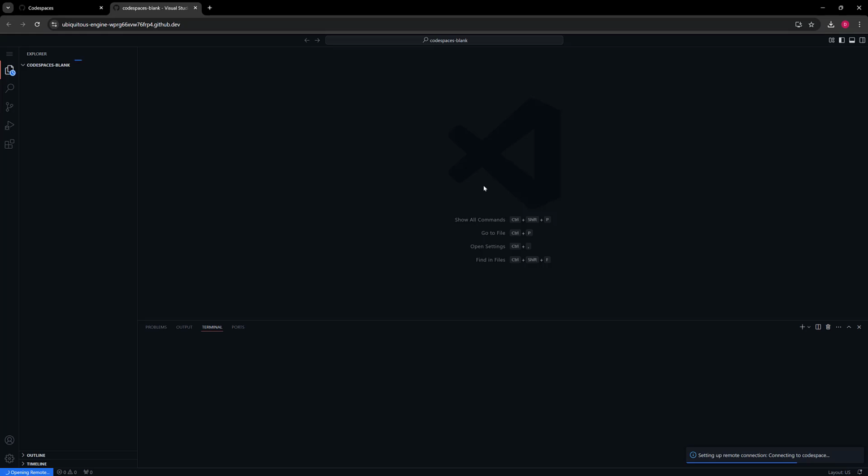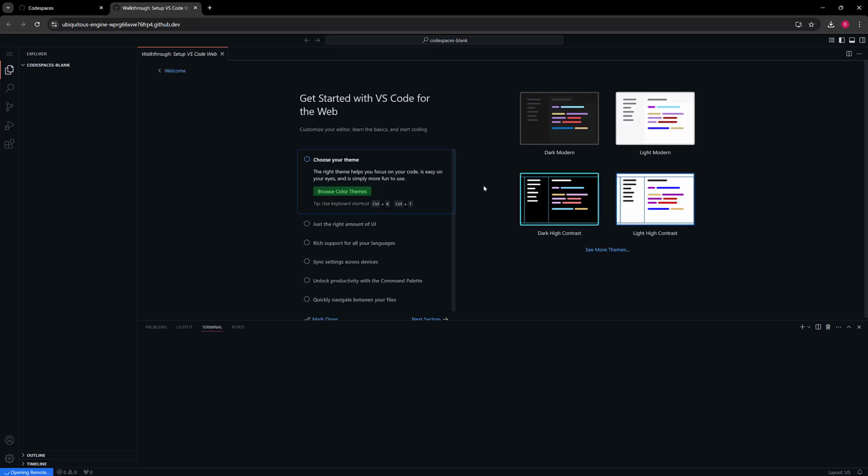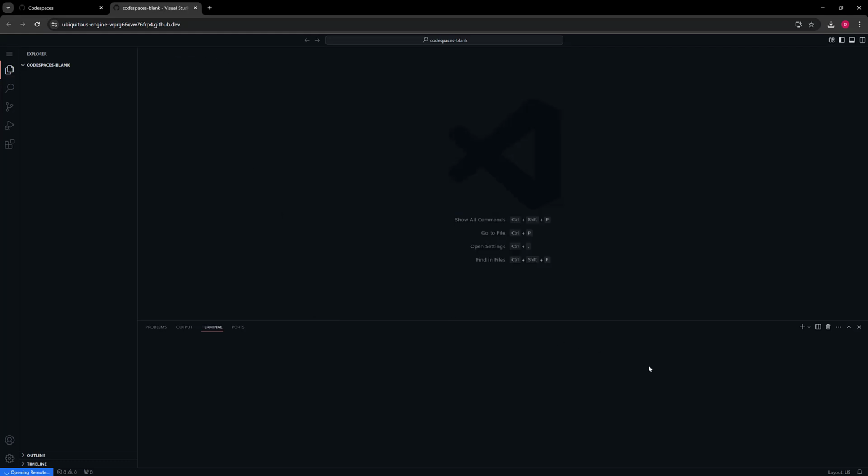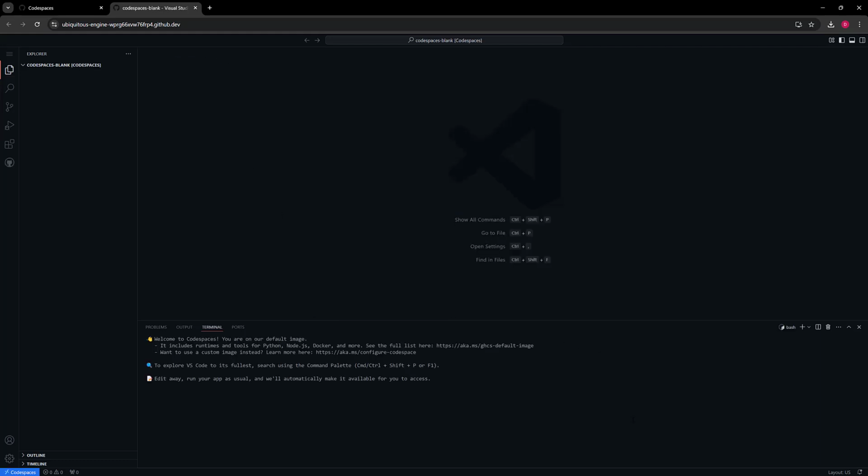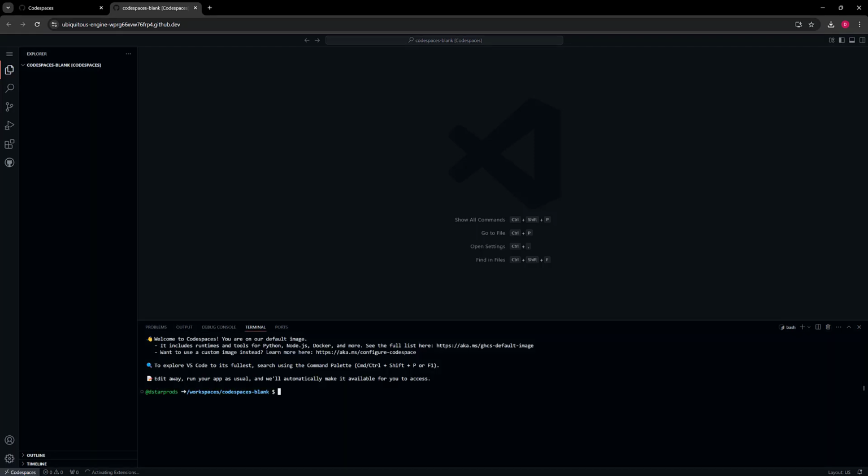Generally, they take less than 30 seconds to start. And here we go. We are almost ready to go. There we go. So now we have a Codespace. And like I said, you can use these for free for up to 60 hours a month.